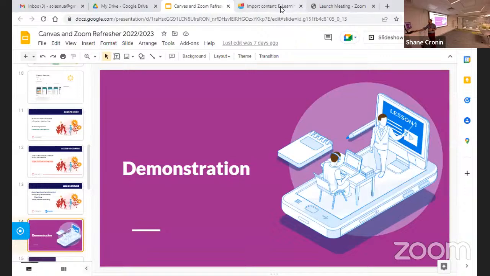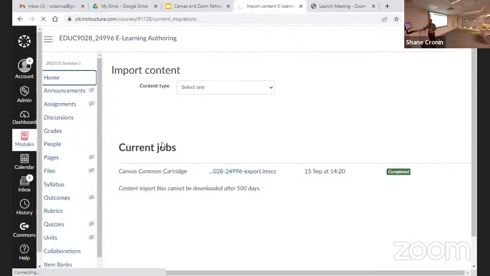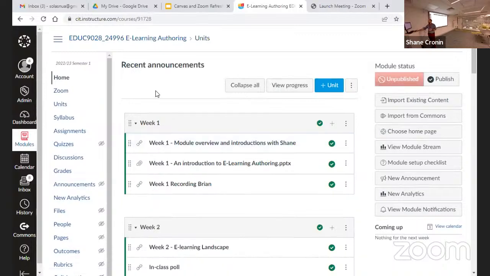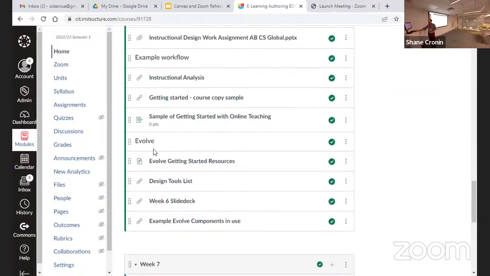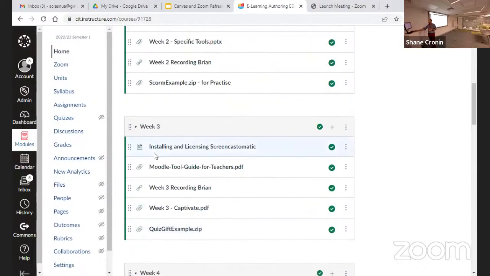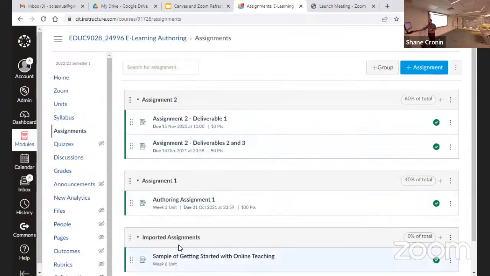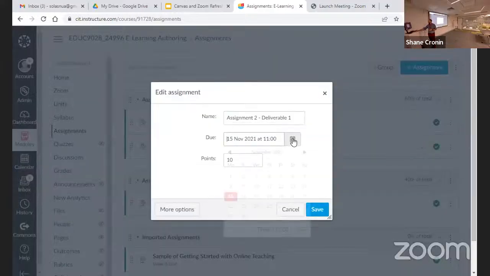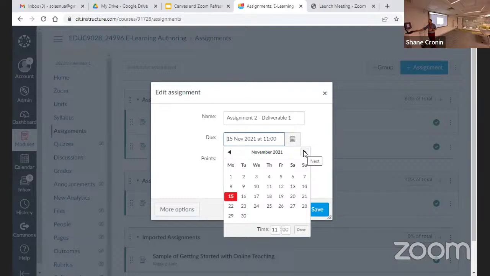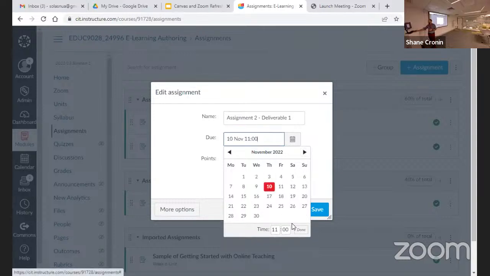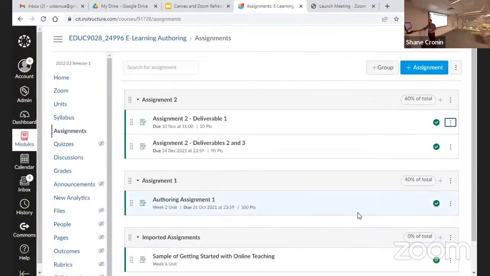Let me see, what did I... oh yeah, sorry, that's after completing. So if I go home here now, yeah, that's exactly the module as I wanted it imported. So that's good to see. And I can also go into my assignments then. And obviously everything is dated here, 2021, so I want to go in and edit those and tweak those to bring them up to date. So I'm basically going to go into 2022 and pick an appropriate date there, and just be careful of the times and so on.